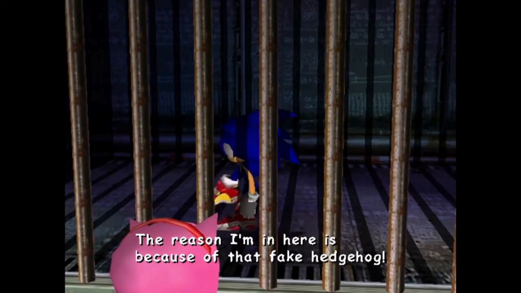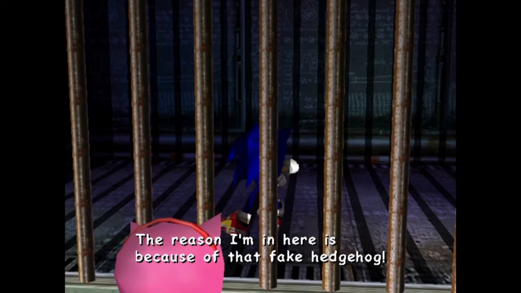Sonic is angsting in here because he's mad that some random hedgehog who looks like him got him arrested. And he gets only excited when he hears that Amy knows who he is.